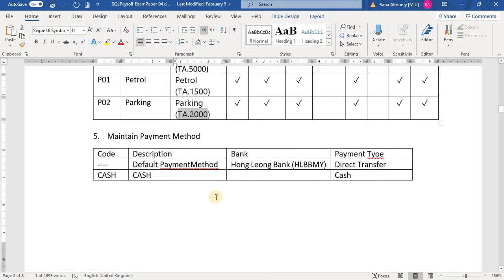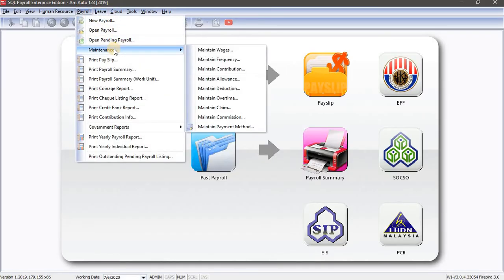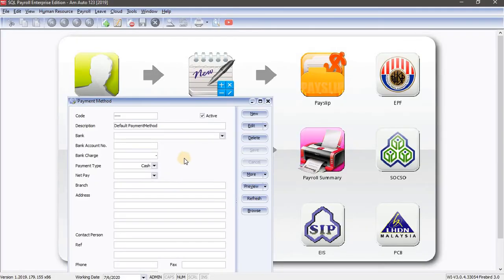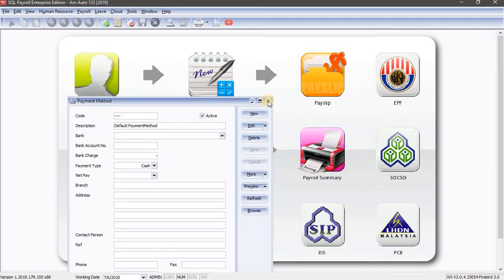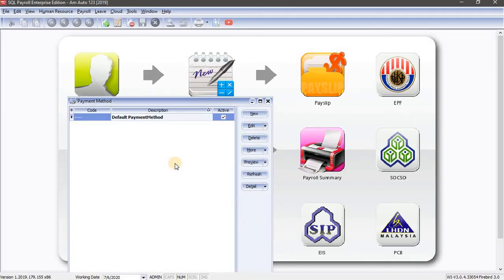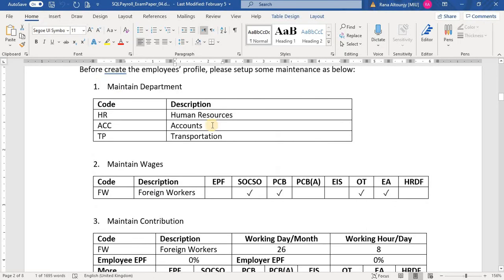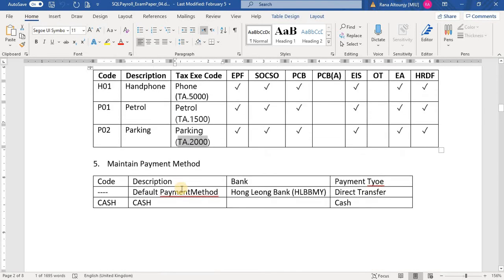Then the last thing we have to maintain is the payment method. When we go to the payroll, the last one of the maintenance is the payment method. Let's check inside the default payment method to see what the settings are. If you remember, we were just adding new ones and not modifying the default one, because they didn't mention that something needed to be edited in the default one.